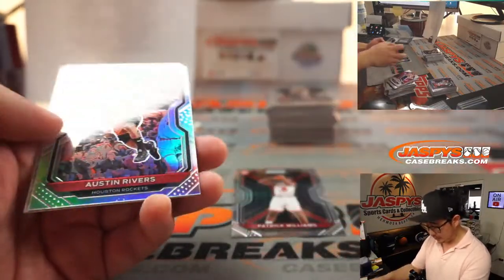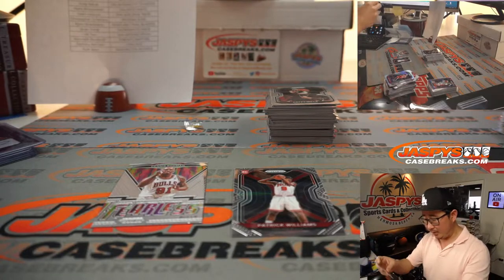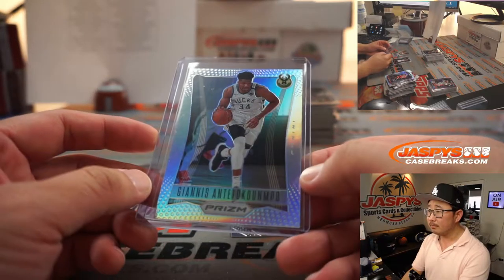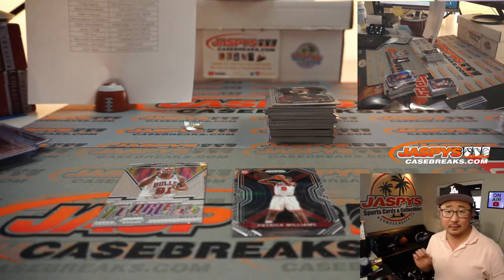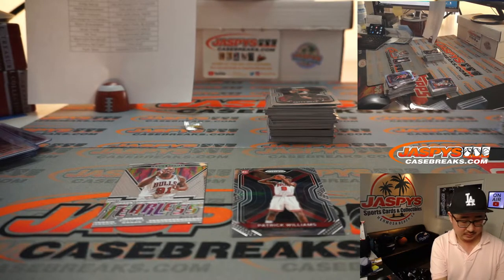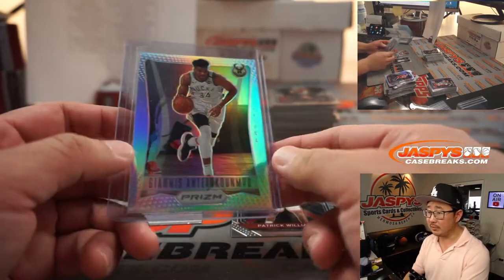I thought the Celtics would do, I don't know what they did. I thought they'd do more in the secondary or in the trade market. Here's Giannis in the old Prizm design silver for Brian Frank and the Bucks. I feel like this could go for a lot. Kind of want to look right now. 2021 Prizm basketball, Giannis. Yeah, someone has this exact same silver. I guess it's a flashback card to that old Prizm design.